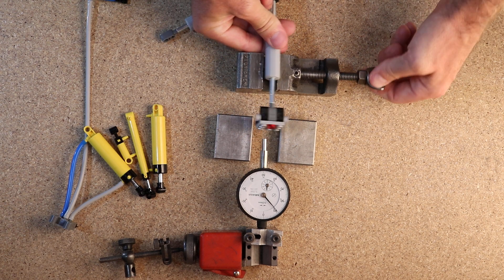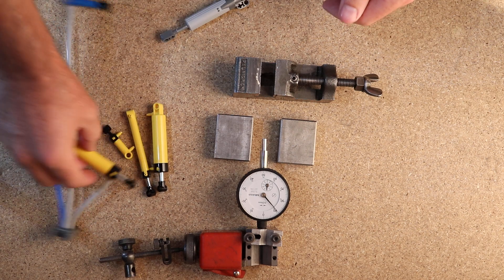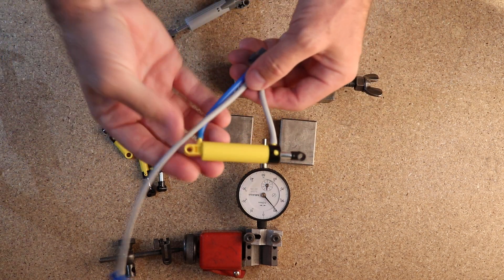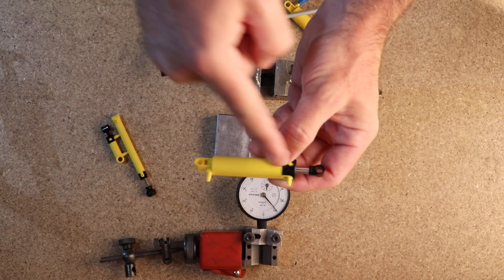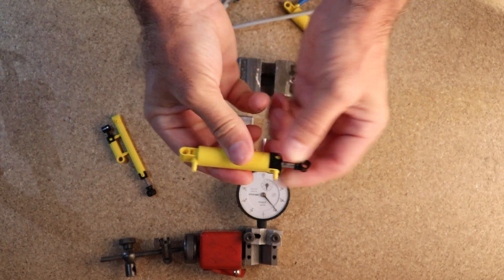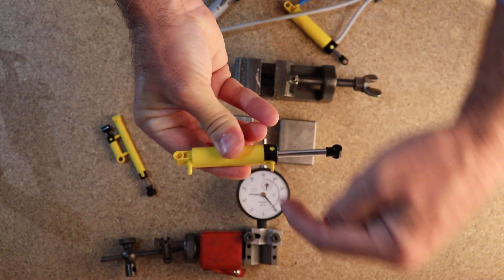Now let's look at what we get if we use a pneumatic actuator, again using Lego. This is a simple Lego pneumatic actuator, and all it is is air goes in one side and out the other, and this slides in and out depending on where we pump it in.